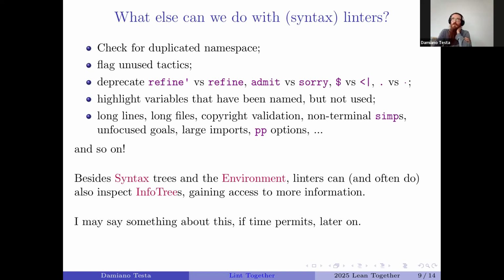Another thing that linters can access is info trees. I'm going to delay talking about these for a little bit because there's a lot to say about them and they become very technical, but that is also very useful. Just let me see how I'm doing with time. So it's unlikely that I will have time. So just very briefly, info trees basically encode everything at all.